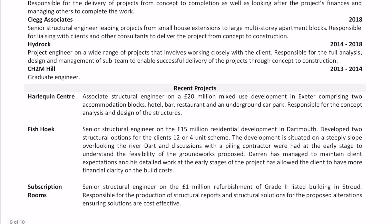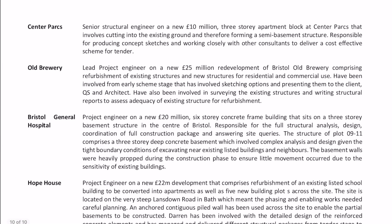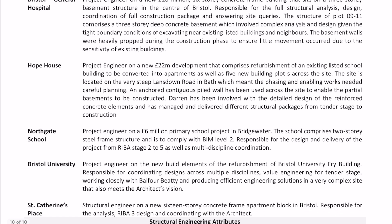Your recent projects or recent work is probably the most important bit and where employers will be looking the most. Job experience trumps most things, so having a broad range of relevant project experience is really important. Make sure you don't over-exaggerate your involvement in a project — if you were only the graduate, don't say you were the lead engineer. In an interview, I'll be asking a lot of questions about the projects, and it can be very obvious to employers if you're lying or over-egging it. It's okay to exaggerate a little bit, but just don't overdo it.